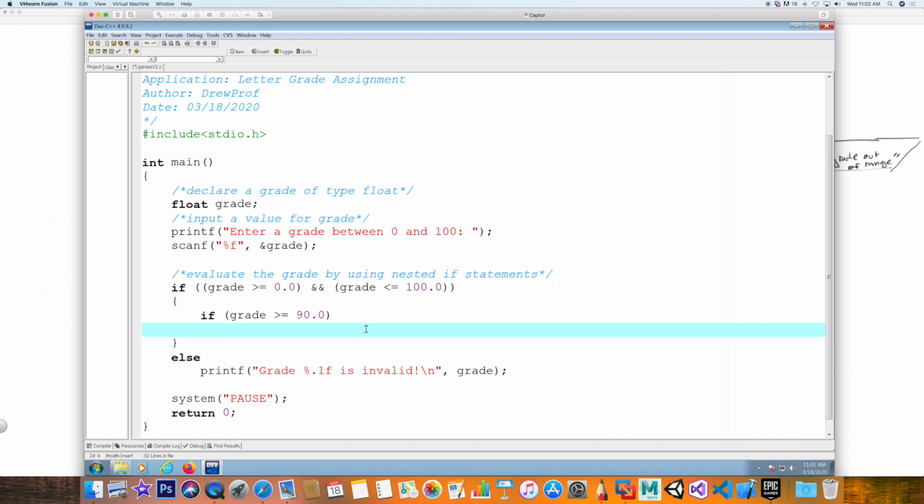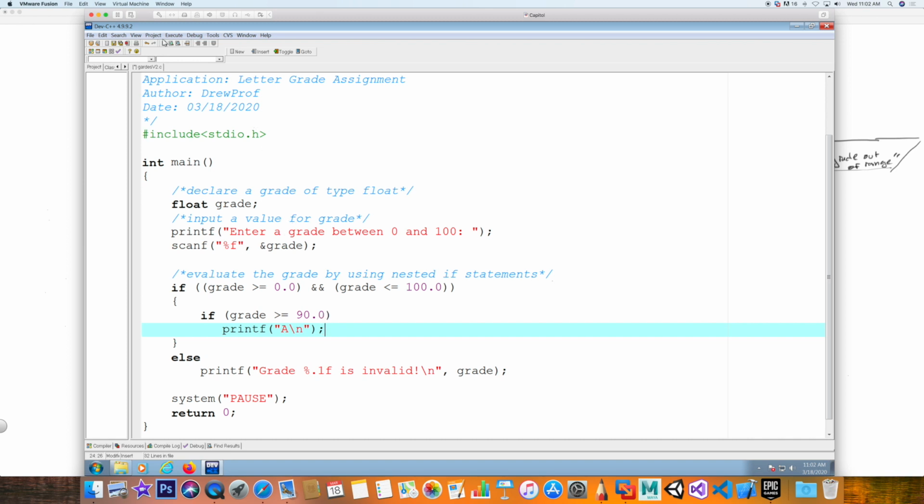Now, if that is true, then printf, you can print the letter grade A. Now, you could do something like this, A\n, and let's see if that would work, right? So we could do something like this, and this will detect that you indeed have an A in case you enter anything between 90 and 100.